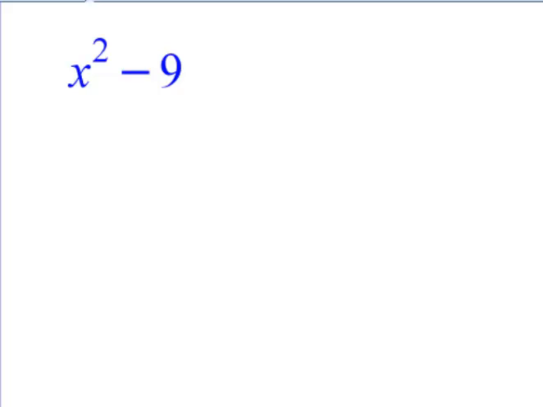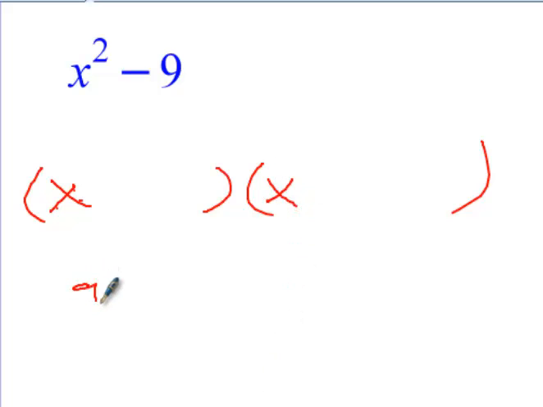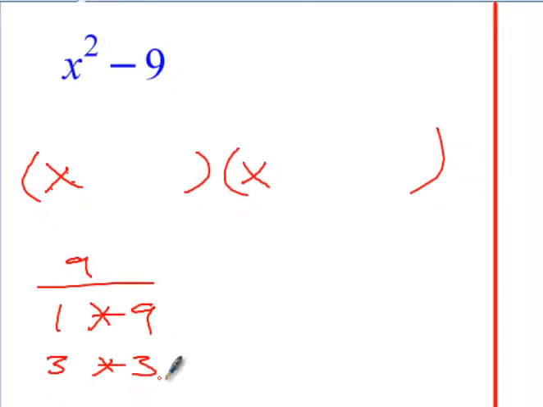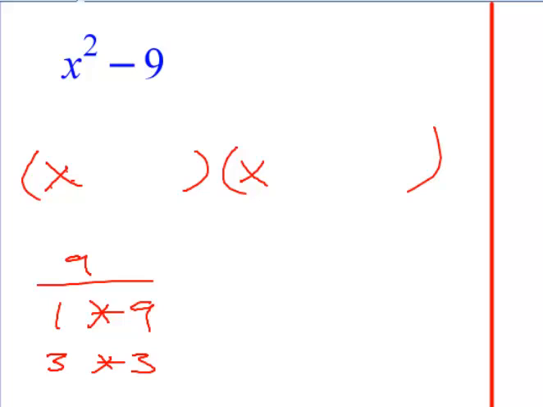So how would we normally factor this? A, C, and then B, right? So what 2 numbers multiply together to get A? X and X, right? And then factors to get 9, right? So my factors of 9 are 1 and 9, 3 and 3, and that's it, right? Okay. Now, you know that I have to add or subtract those to get B. Well, what's my B? Right, there isn't one, right?